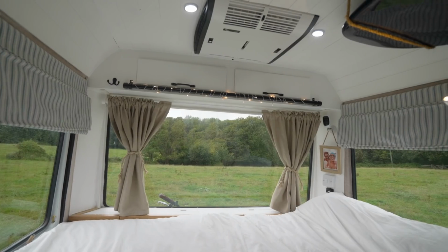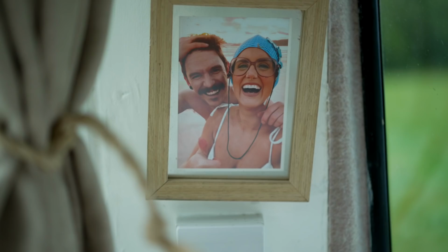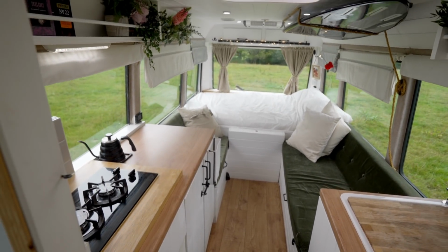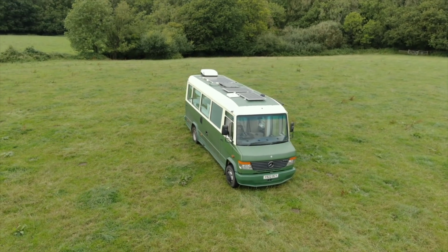Other than that, we wanted to say this bus has taken us about 2 years to get to this stage. We bought it with no viewing, no experience, and we were just like, let's just do it. So obviously this is the end result of a lot of hard work, and we've had a lot of great people help us out as well. We've been lucky like that. But if you're thinking of doing it, you don't have to get a massive vehicle. You could start with a smaller one if you fancy, but if you've got that urge, go out there and just go for it. Save your pennies, because it's one of the best things you'll ever do.